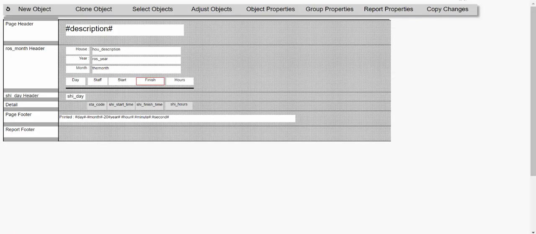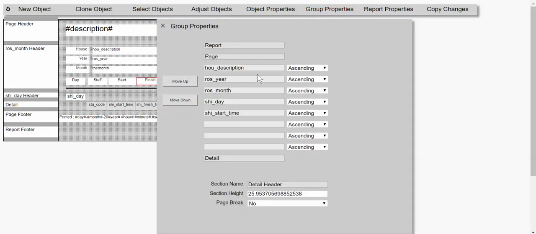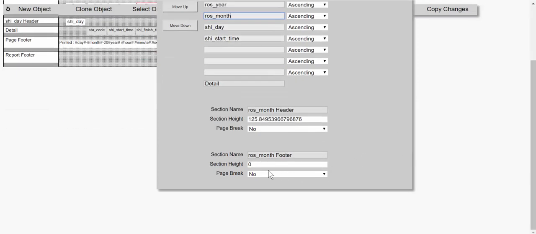Okay, and what we need to do here is go to the group properties and add a footer to month. There isn't one there at the moment. You can see it's got a header of 125 point, something looks like pi. Anyway, so we just go and add 50 here.